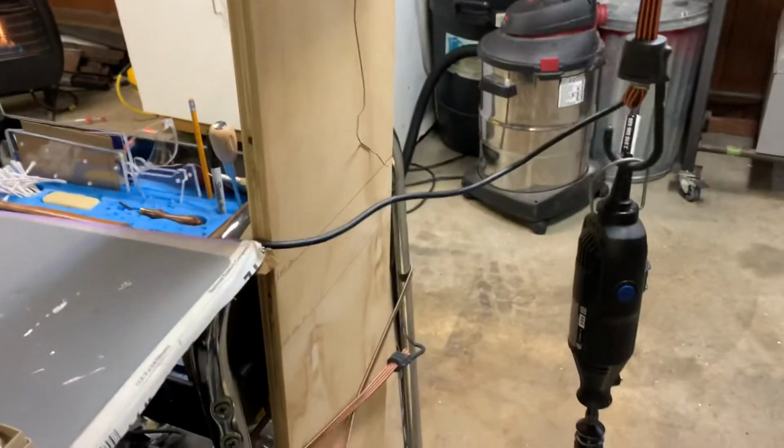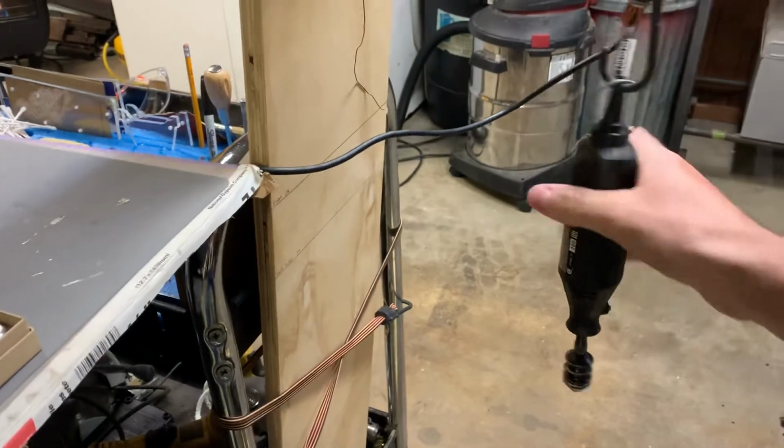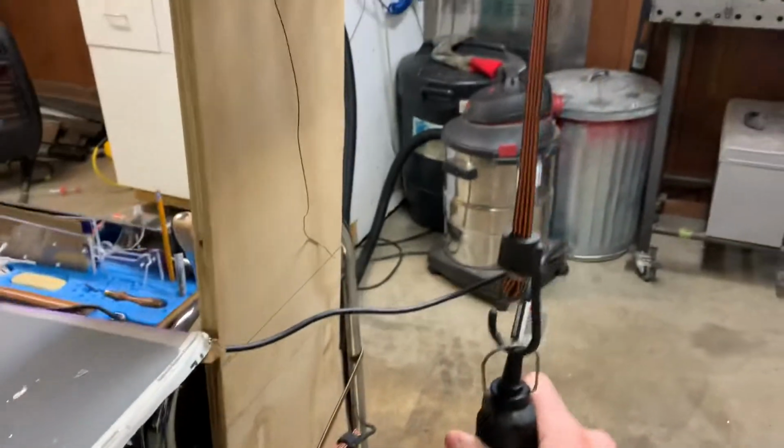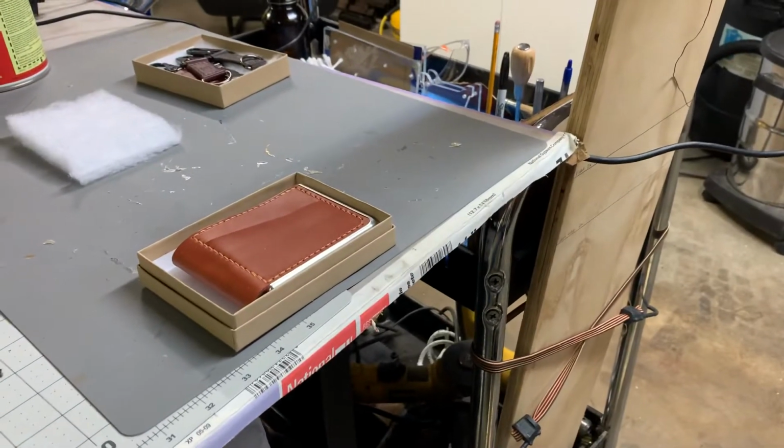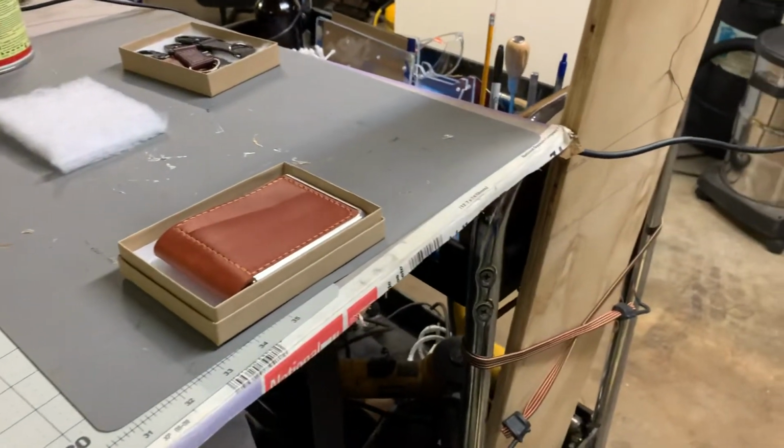Let's see, what else we got? Another quick time-saving thing that I found, I'm always tripping over this rotary thing, so I put it on a bungee cord to the ceiling. So the cords aren't on my table. The wiring goes up to the ceiling as well.